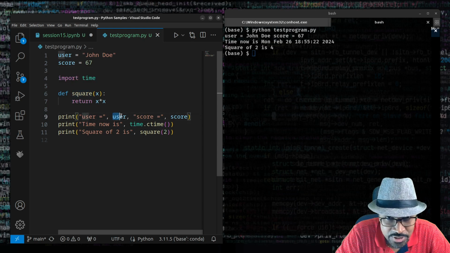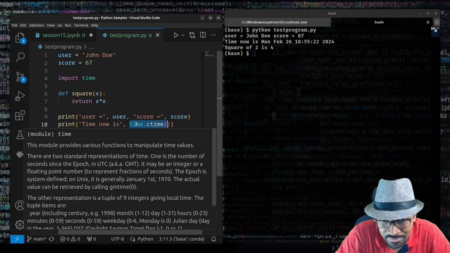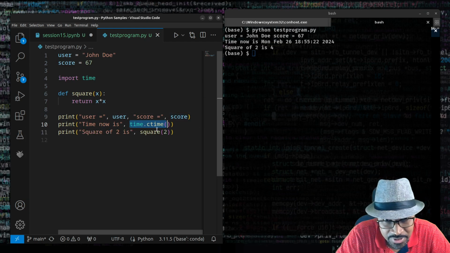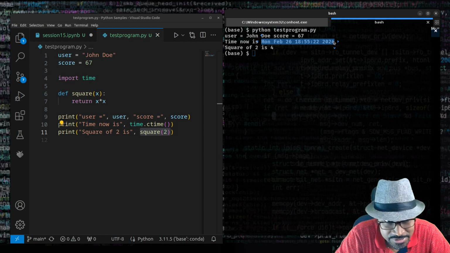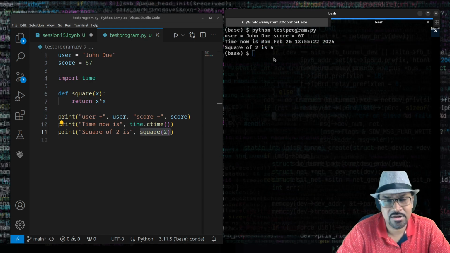Then I'm actually using those variables defined in here, and even invoking the ctime function from the time module, and I'm also calling the square function here. You can see the result, the outcome. You can see user is equal to John Doe, score is equal to 67, and time now is time.ctime. That's the output of ctime, and square of 2 is 4. You can see that right here.